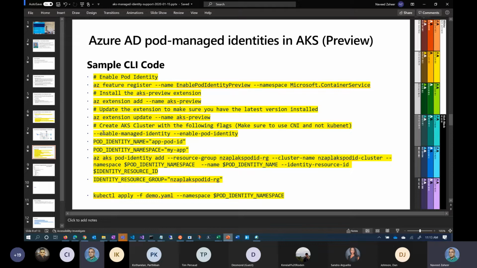One thing to keep in mind, at this point the support is not there for KubeNet. So you have to make sure that your cluster uses CNI. That's something you have to keep in mind. It's not documented, and I think the documentation is a bit misleading. It shows you the command, and I think they just want to show you that you have to use these flags. But the thing is, it does not work at present with KubeNet. So you have to use CNI. Okay, it's a preview.